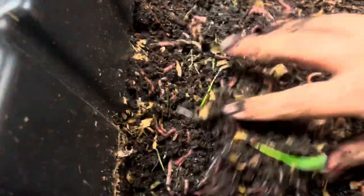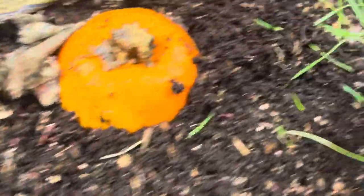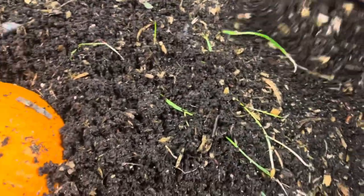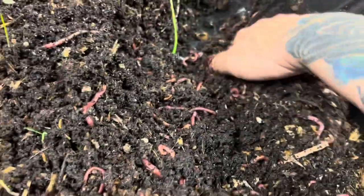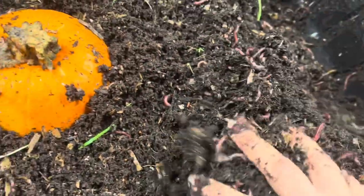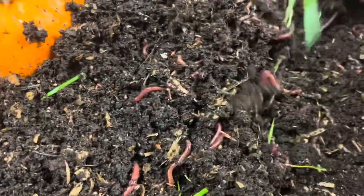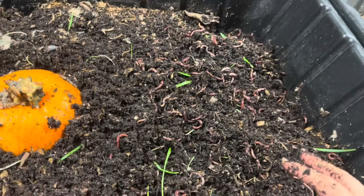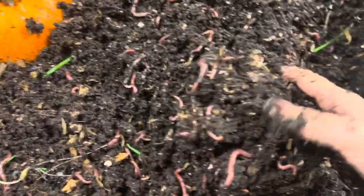These pumpkin additions are doing good. Pumpkin is one of the favorite foods of a composting worm. Sweet potato is another big one because of the sweetness, and watermelon too. You just have to watch when you feed watermelon because it's very wet — you don't want to feed watermelon and then spray your bin a lot because you're going to create a soggy mess, and that'll just create problems.